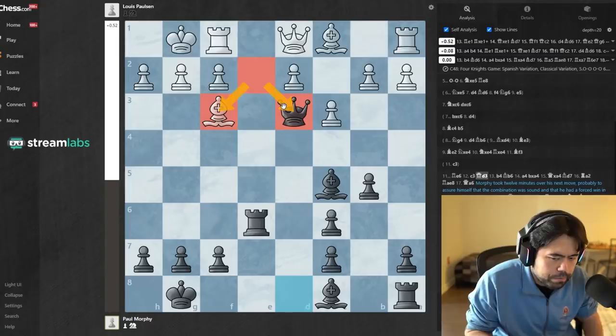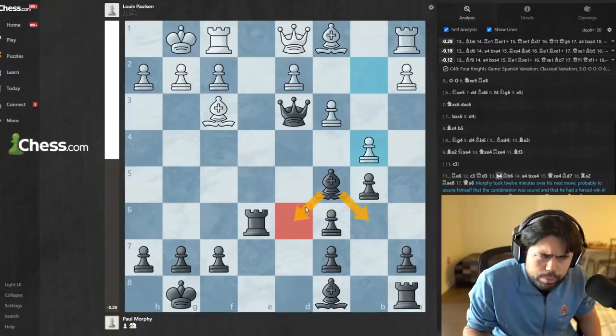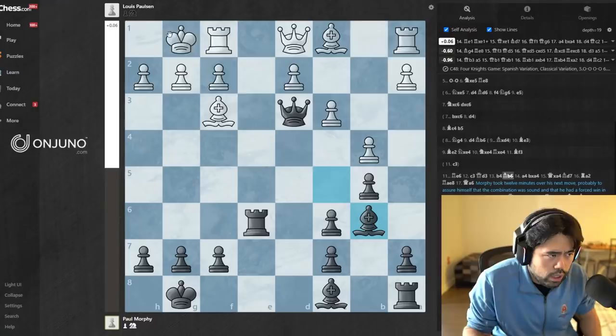So here, b4 is played by Lewis Paulsen. Morphy goes bishop b6. Interesting move, by the way. I'm not sure if it's the best move. Bishop d6 is also quite reasonable, but bishop b6 makes a lot of sense to attack on the diagonal.